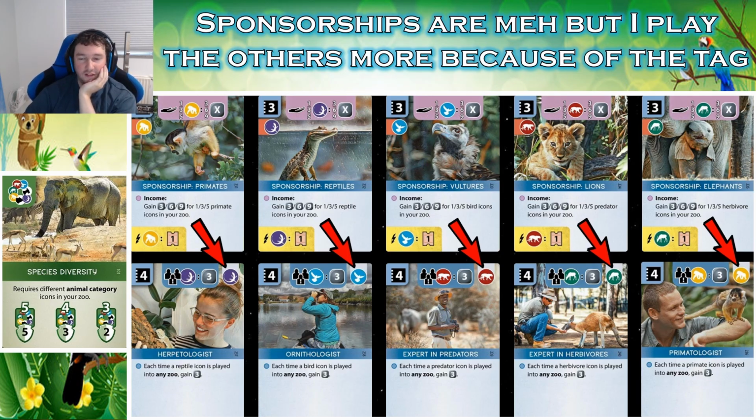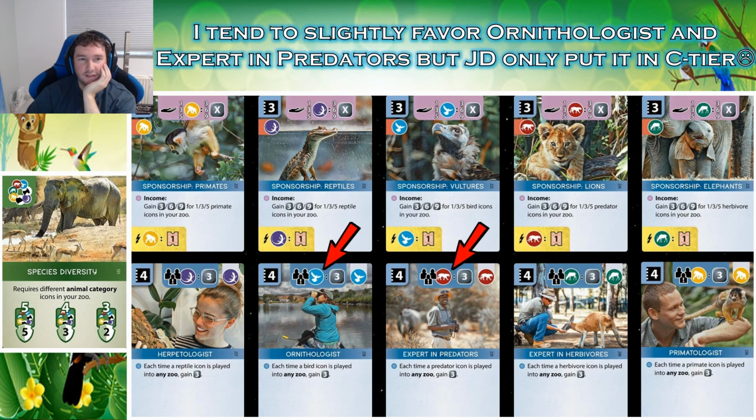I do think all of these cards are absolutely S tier if there's also a base project that supports them, like if Birds is up there. I mean, Ornithologist is already good, right? But if Predator is a base project and you play Expert in Predators, it can be S tier, especially in 4-player, it's definitely S tier. Oh yeah, that makes sense. If you have no other birds in your hand, it might not be that good. If it is a base project, I guess it's a pretty safe bet to just throw out an Ornithologist. It's definitely a keep, most of the time a pretty good keep in your opening hand. I think I tend to slightly favor Ornithologist and Expert in Predators.